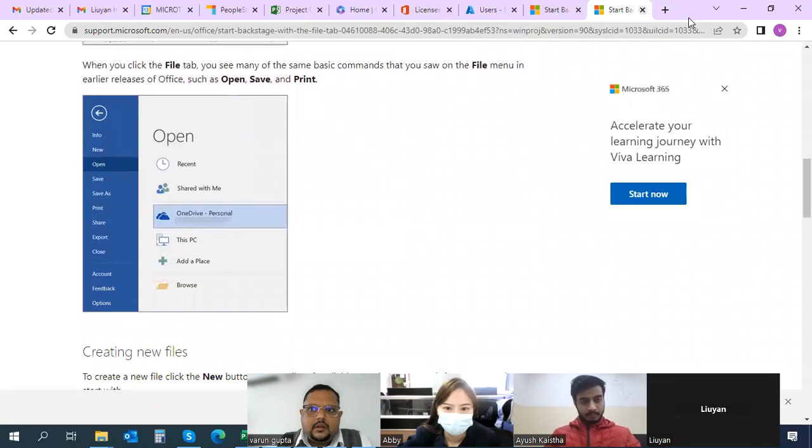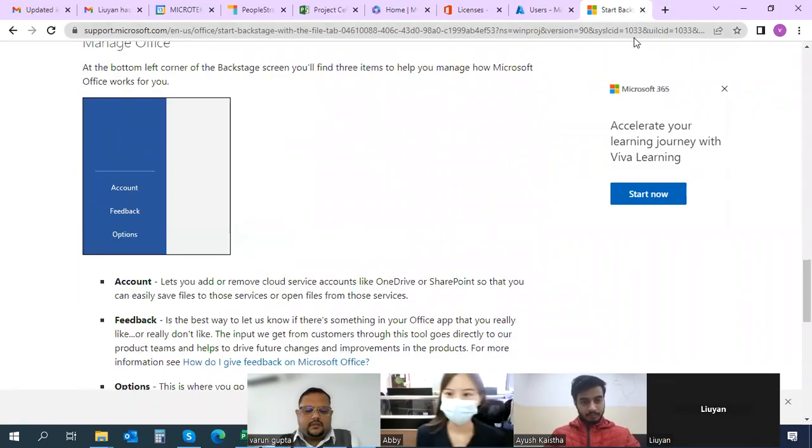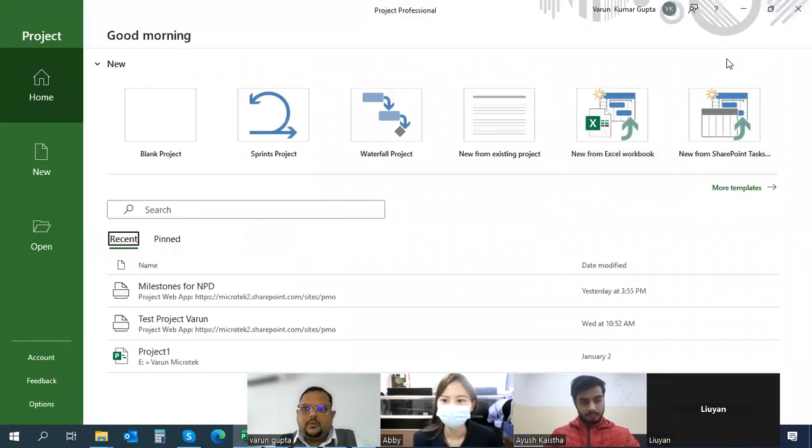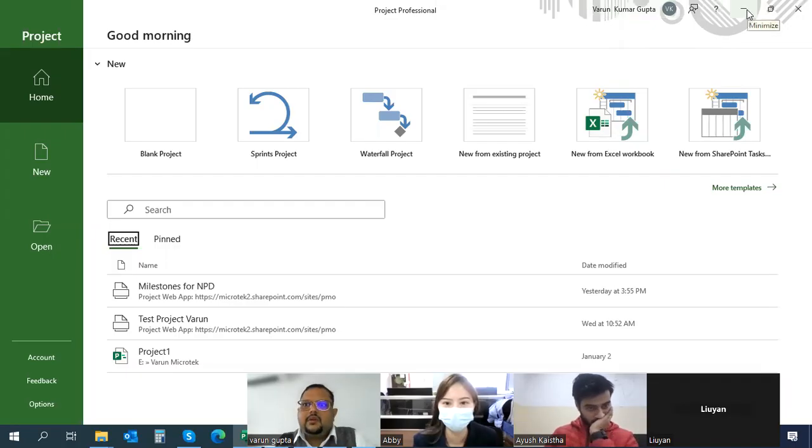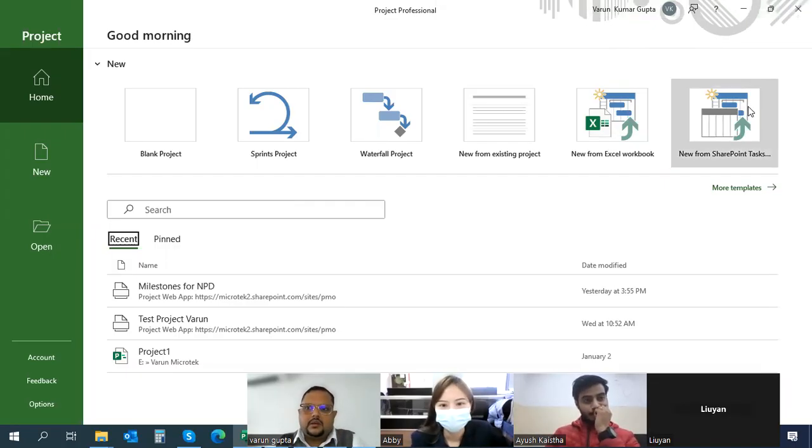So this is how the software works. So this is the online help menu. If you are not connected to the internet, you have an offline help menu also, but the offline help menu is not very helpful to you. Now here next is Varun Kumar Gupta, like my name is coming over here. So your display name will be the license which has been issued to you. Then again, this we all know. This is the minimize icon, this is the full screen icon, this is the close icon.